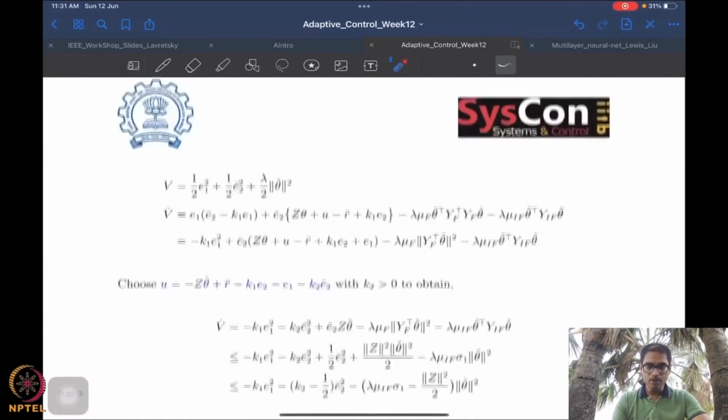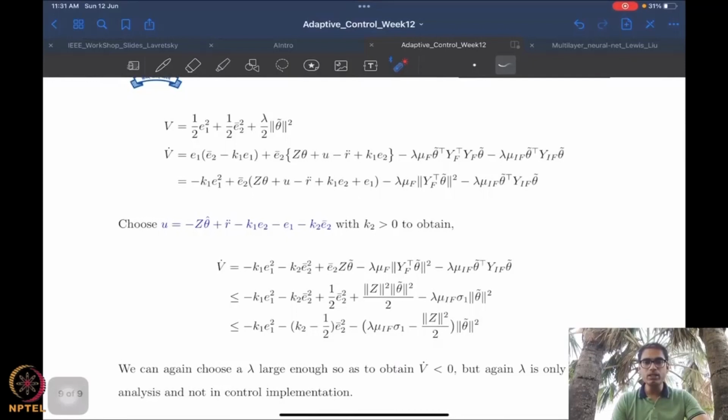Now we of course want to do the analysis. So we do the control design using the candidate Lyapunov function, because it's not evident without doing this analysis what the control should be. This is how backstepping works. The first piece of the Lyapunov candidate is E1 squared by 2 from the first piece of the dynamics. The second term is just the quadratic in the backstepping error. And the third term is our usual initial excitation based term.